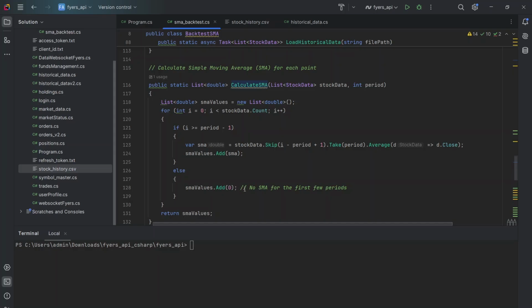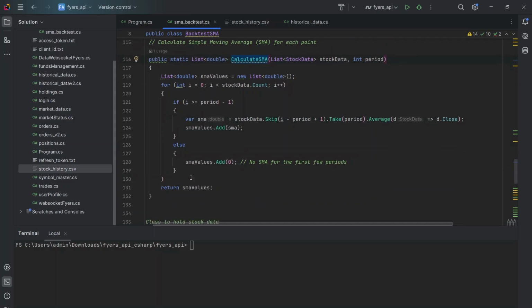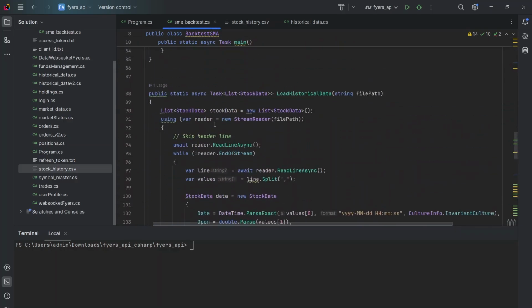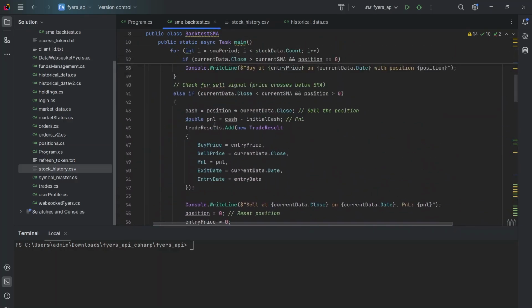So it will add 0 for those. And after that, it is just going to take the average of the last 14 days. So basically this function, calculate SMA, is going to give us the SMA for all the data that we have. Once we have that, let's go back here.